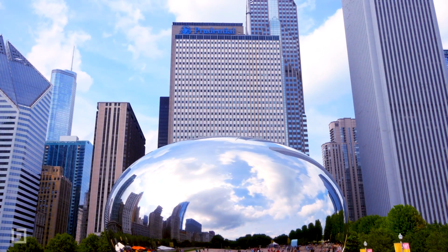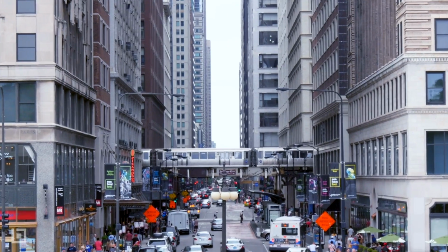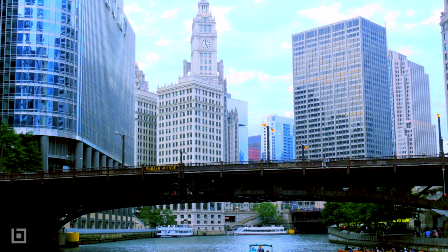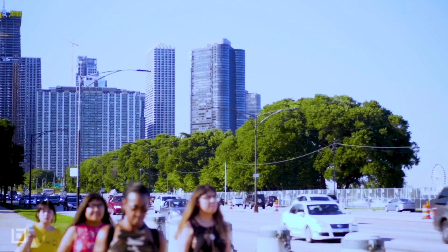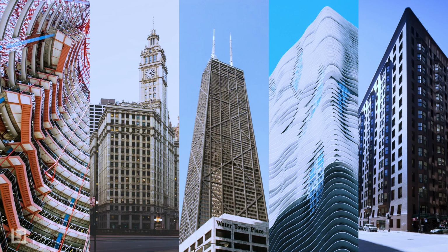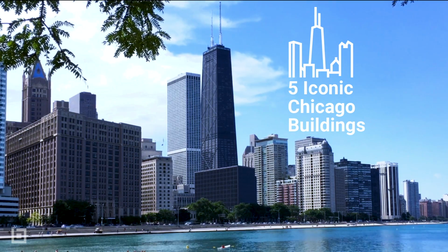Chicago is home to some of the most unique high-rise buildings in the world. The city's innovative style of building came out of the Great Chicago Fire in 1871, which changed the way Chicago would be built forever. As architects shifted to more fire-resistant materials, their buildings became some of the strongest and tallest in the country. Join us as we look at 5 of Chicago's iconic buildings that left behind a legacy, influencing the city's new building designers to push architecture to new heights.